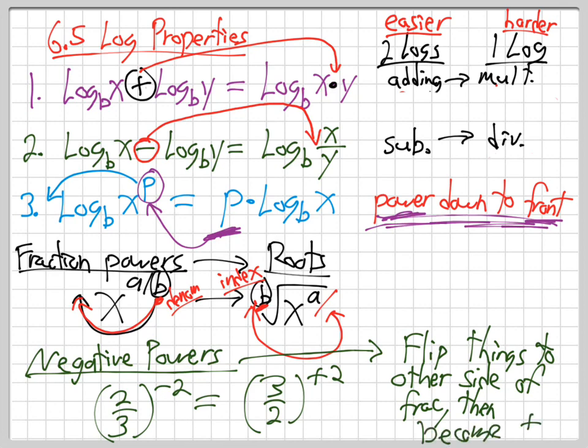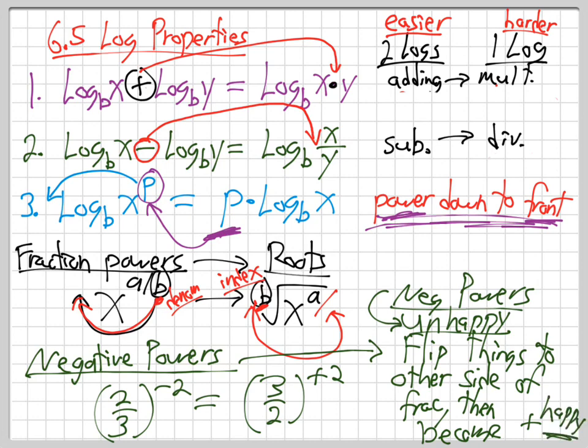become positive. So negative powers, they're negative, they're unhappy. It's like somebody that's unhappy at their job. They're negative. They're unhappy. And so they flip to the other side. They go get a new job, and then they become a positive person. They're happy afterwards. So it's my analogy, if that helps you. So a negative power flips the fraction, and then it becomes positive. That's what it does. You need to know that. Negative powers flip fractions and then become positive.